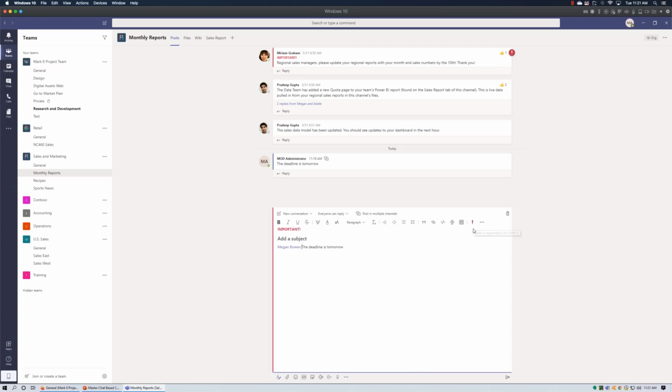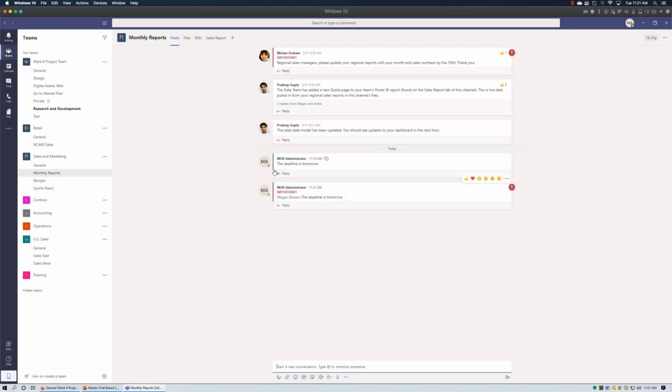And if this was an actual tenant, I would be able to mark it as urgent, and Megan will see every 2 minutes, she'll get a notification for 20 minutes saying, hey, you gotta take action on this, right? So I'm gonna send it as urgent. So it also looks a little different, as you can see here. It's got the red and it's got an exclamation mark. So different organizations find different ways to use it.